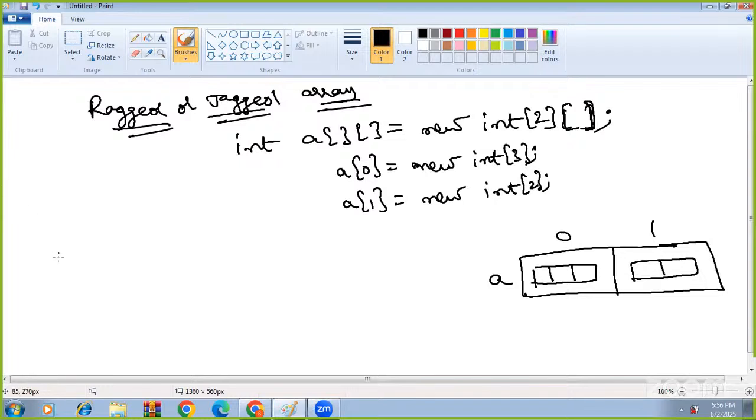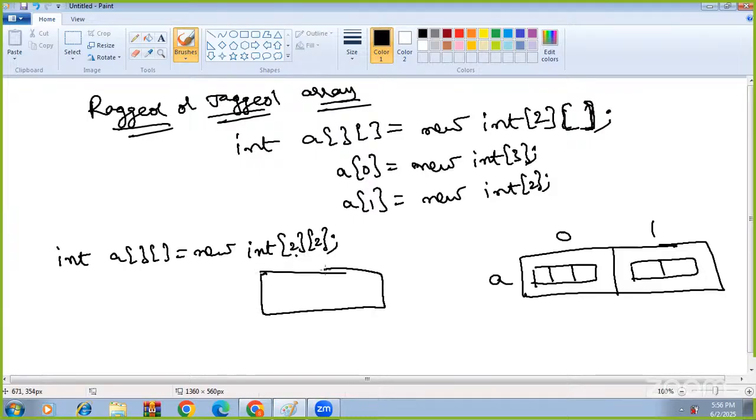But before, in normal arrays, what I have shown you, if I write in this way, observe now, int, I have mentioned both the dimensions here. If I write in this way, what happens? In every dimension the length will be the same. See here 2 will be there, here 2 will be there. That means in these normal arrays, every inner array is going to have the same length. But coming to here, every inner array is not going to have the same length.